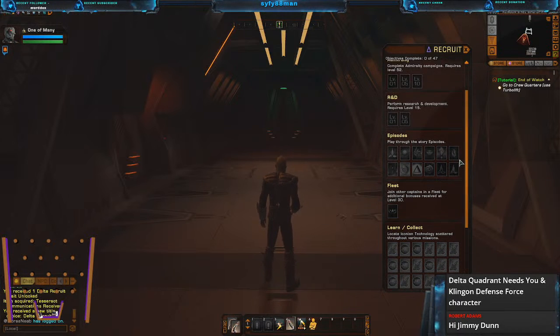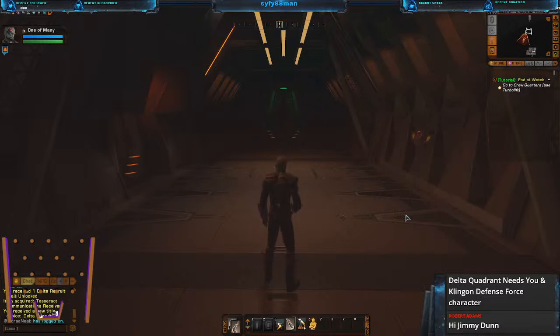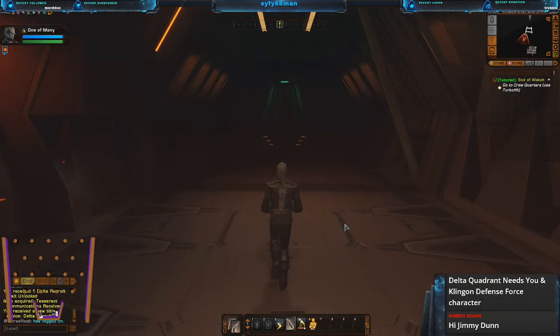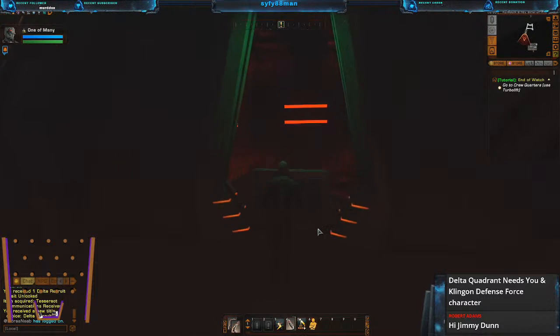The only thing that needs doing for the Federation is the training tutorial, for which you'll need a certain admiral flying a certain ship. But for the Klingons, if you already have the Klingon Delta Recruit, nah, you already had it. Alright, so let's go to the turbo lift. You need to complete the tutorial.